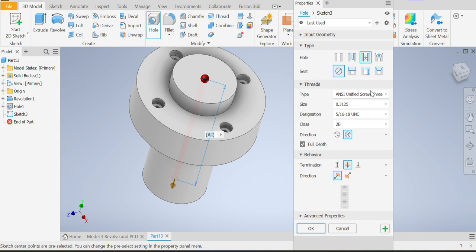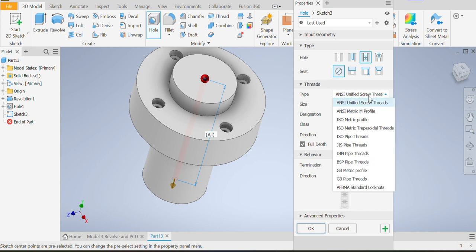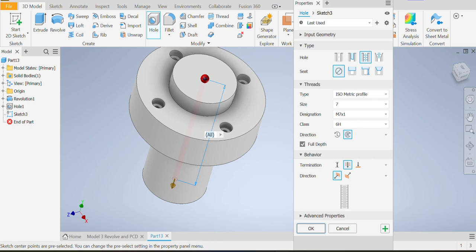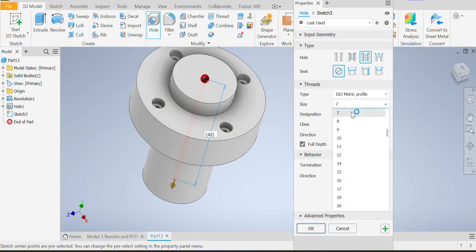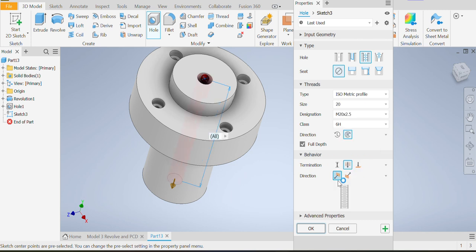Now we have unified. These are the thread types. So since we are using isometric, I will use isometric profile, and you can see the hole is M20 cross 2.5. So go to M20. You can see here M20 cross 2.5. 6H is the class, and you have through hole, which we don't need.